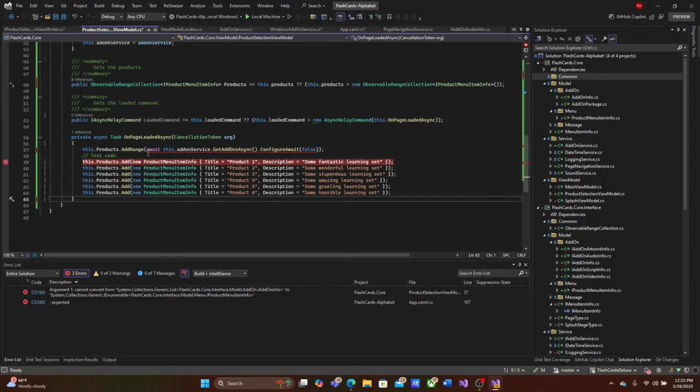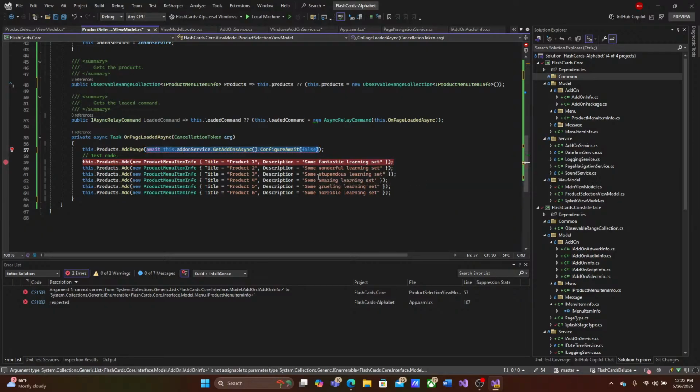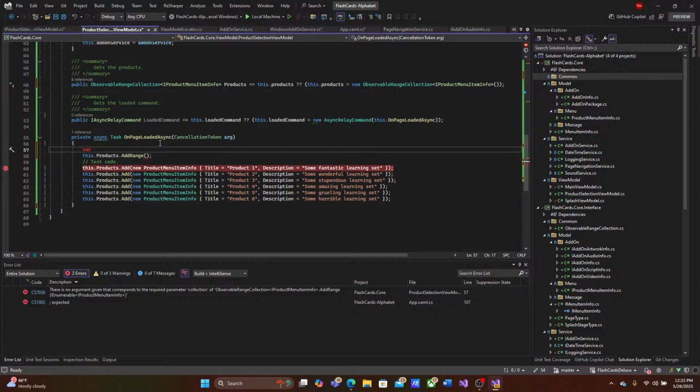Okay, so let's go ahead and get var. Add-on list from service. You know what? Add-ons from service list.